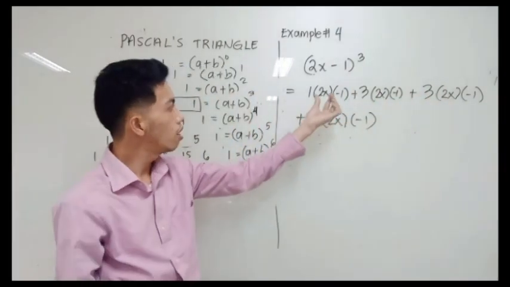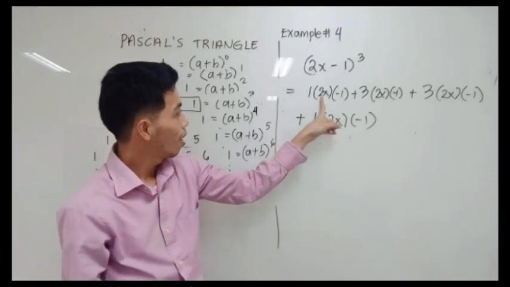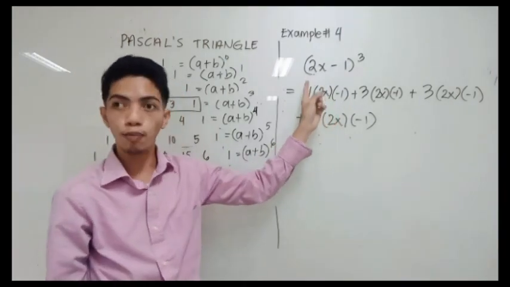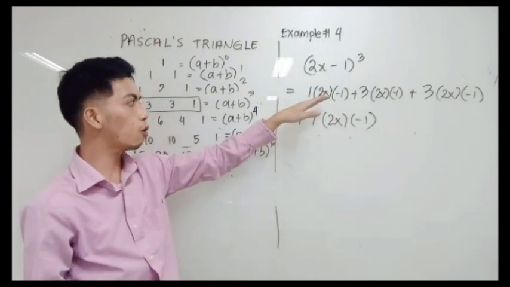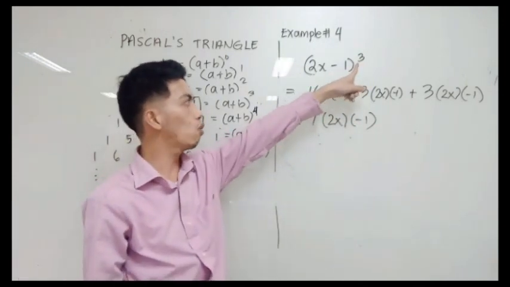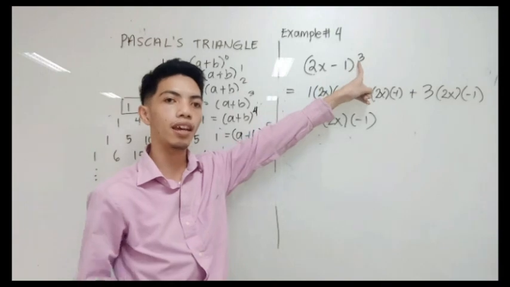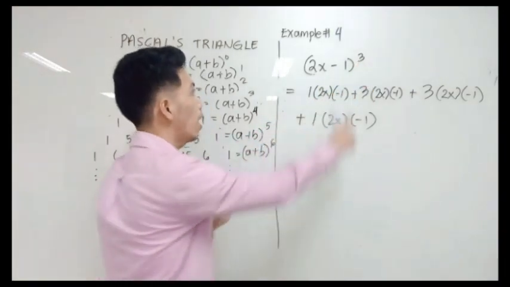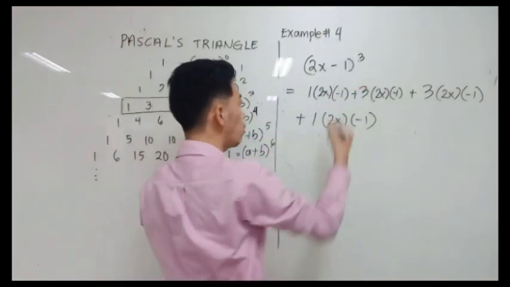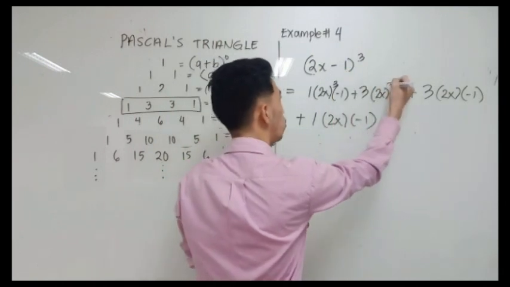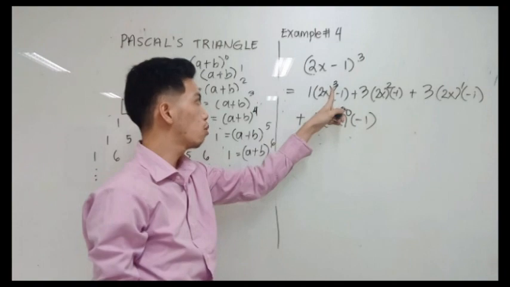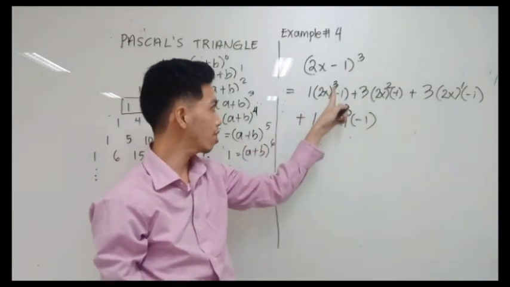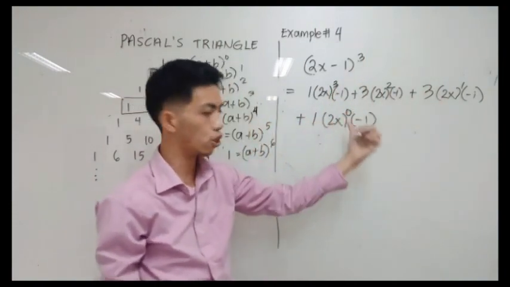Okay, daming term. So, ang gagawin naman natin ay yung magiging exponent ng first term at saka magiging exponent ng second term. Again, ang magiging exponent ng first term ay kung ano ang pinakamataas and then decreasing. So, you have 3 as the highest degree of exponent. You have 3, you have 2, you have 1, and 0. Okay? Kung mapapansin niyo yung exponent, nagsimula siya sa 3, pababa. Yun ay sa mga first term.